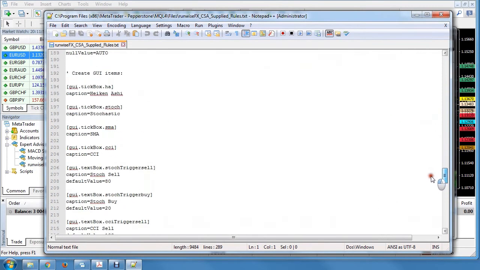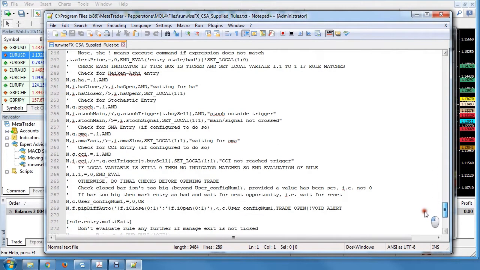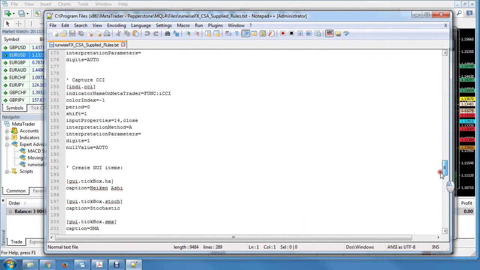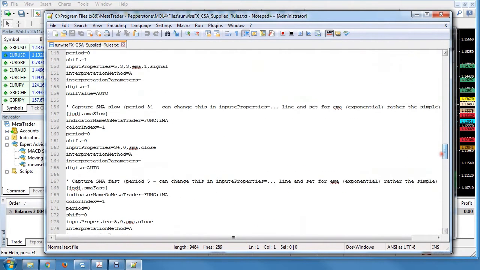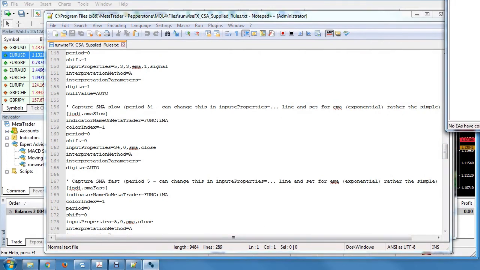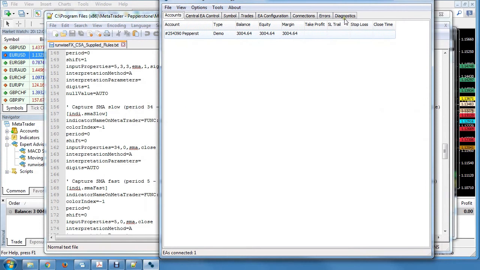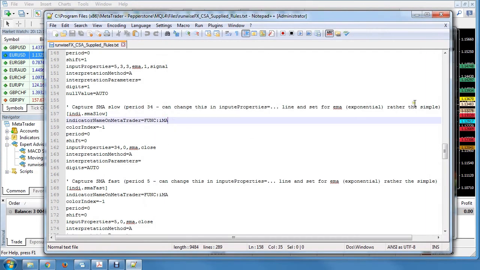Don't worry, it looks a bit scary when you first see it, but you don't really need to be able to read it too much. And we've created this beautiful Windows GUI editor now, so you don't actually have to. You can do rules yourself, but without having to use a text editor. But we'll save that for a different video. Okay.